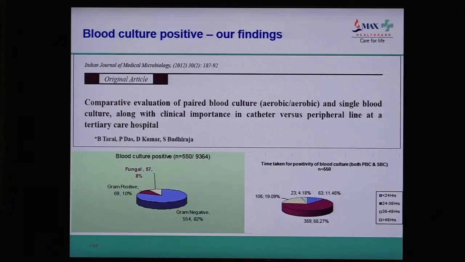Time it is loaded. So, a time. It is a system where the bacteria are automatically detected when you load it, and when it becomes positive, it gives the time. So, within 1 hour, 2 hours, we get the sample.